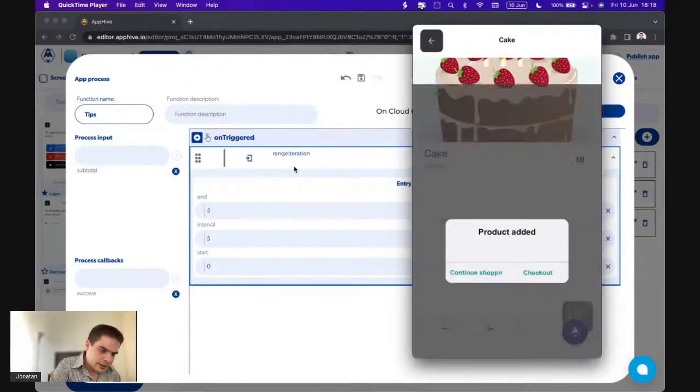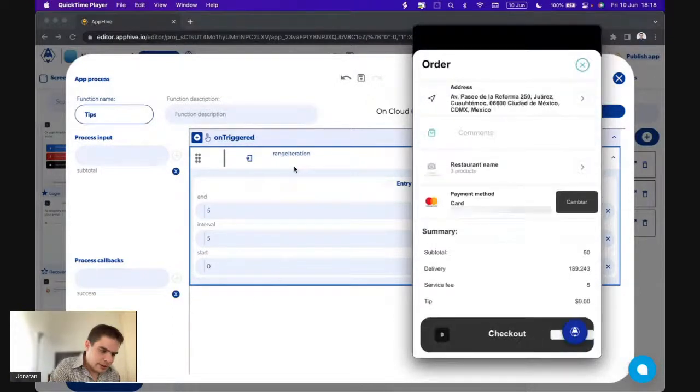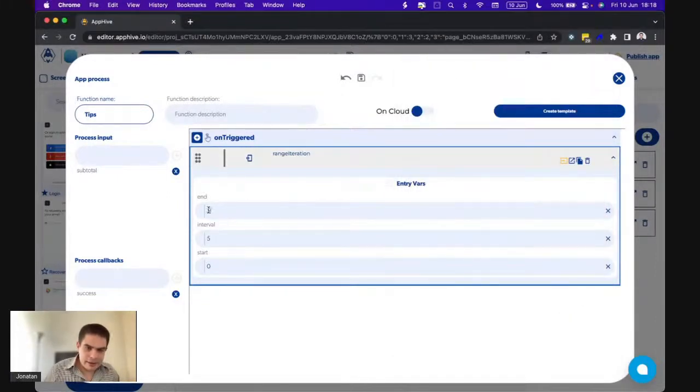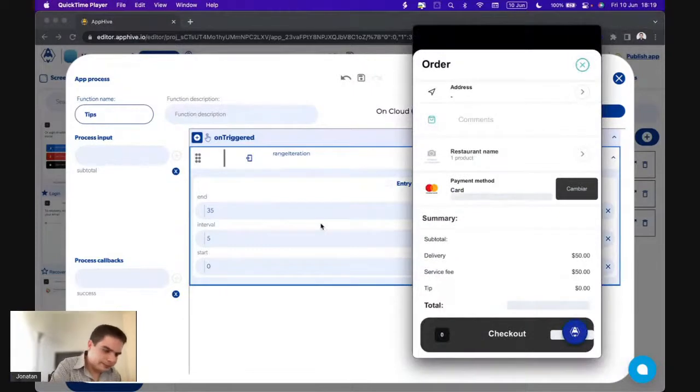So let's add to my cart. Oh, wait, yeah, I set the interval each 5. Wait, again.